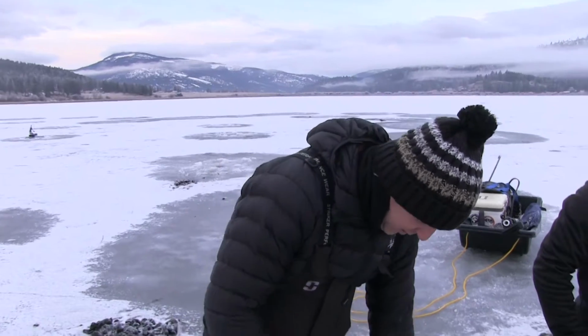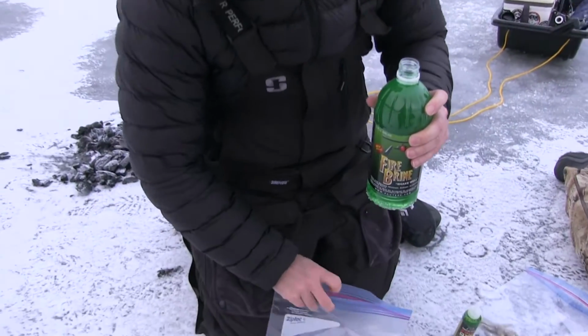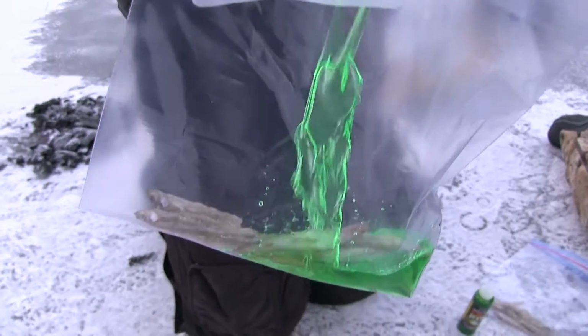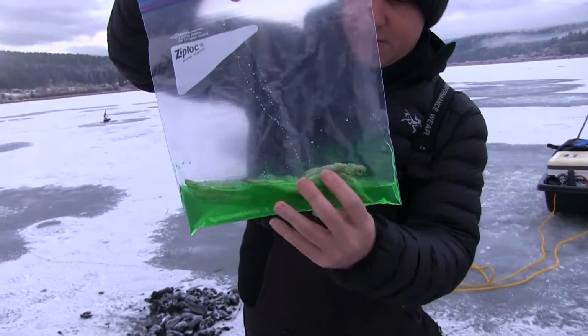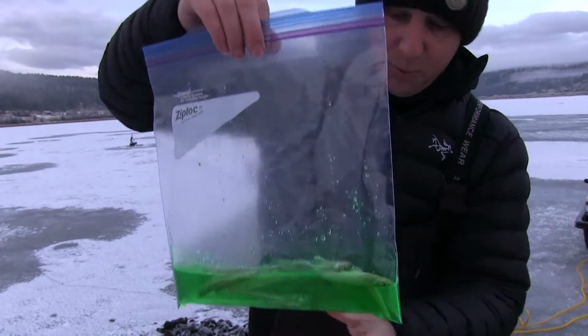So simplicity is this: you might have a whole bottle, but you only need to pour enough in here so that the bait is submerged. This is the chartreuse fire brine. We're just gonna pour a little bit in there. And what that's gonna do is toughen up these baits. It's gonna make the scales shine, make them a little bit more flashy.